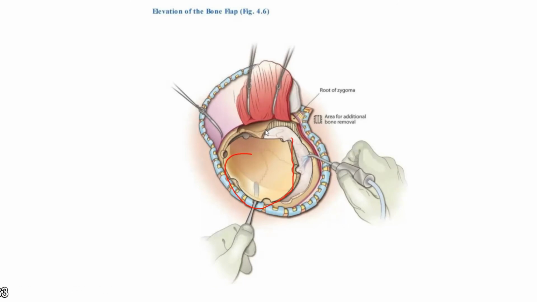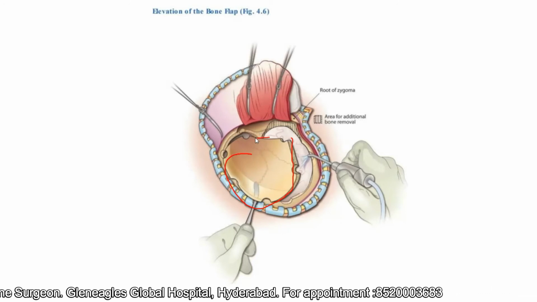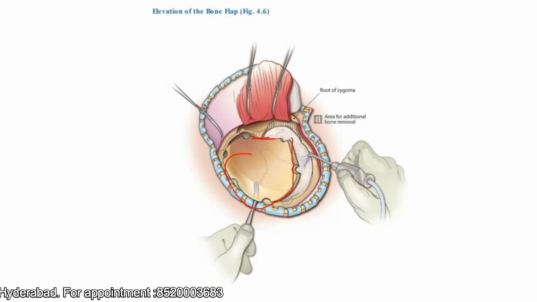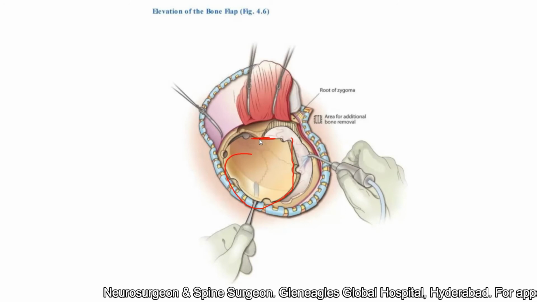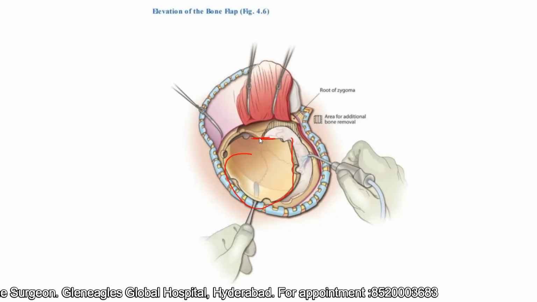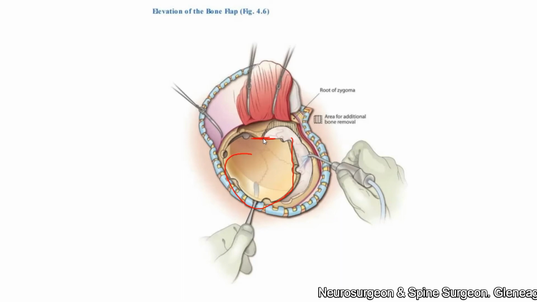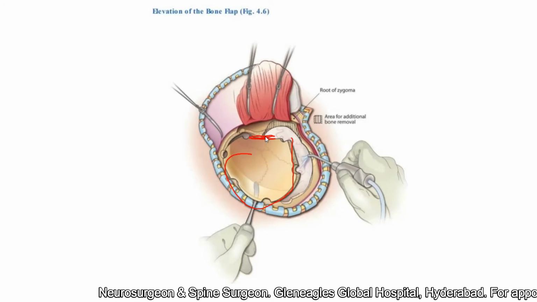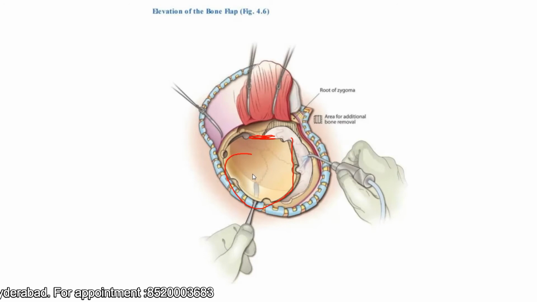One important precaution you are going to take here: this is the sphenoid ridge. You have to drill the bone to make it papery thin. When you are elevating the bone, it should easily fracture at the sphenoid ridge. If it is thick and not fracturing easily, take additional time to drill it. If it is very hard and you try to elevate it and it causes a fracture, this fracture can extend into the base of the skull across foramina like the foramen spinosum, injuring the meningeal arteries and causing torrential bleeding, which is difficult to control. So remember to drill this as papery thin as possible. Once you elevate the bone flap, this usually causes a demonstrable fall in ICP if you have already placed an ICP monitor.